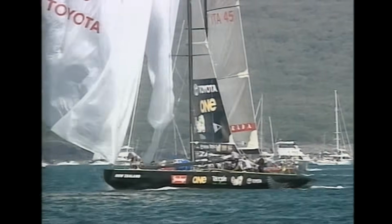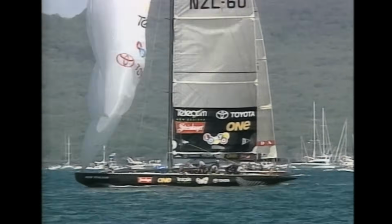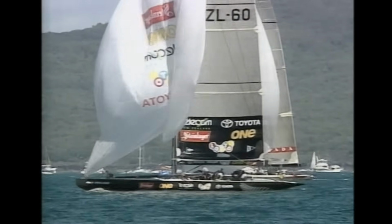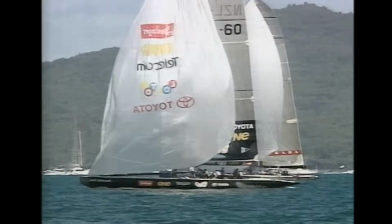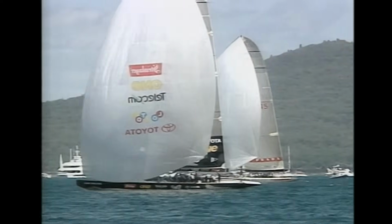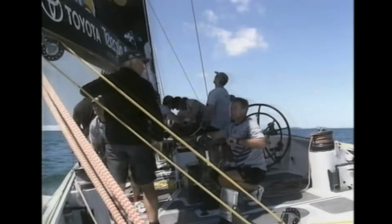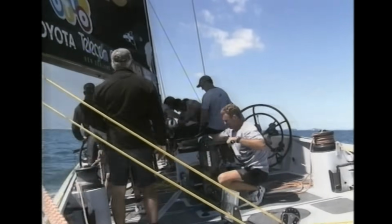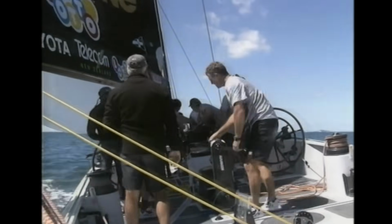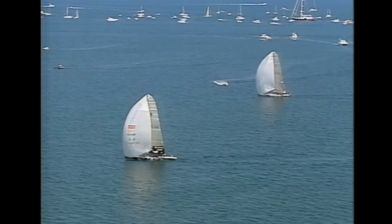All right, okay, and you could see they could, because all of a sudden it was danger, danger, warning, warning, and the New Zealanders looking relaxed, and all of a sudden they jumped into gear, and Torben Grael has said, let's see if Team New Zealand follow us here. And the answer is yes, Team New Zealand have stayed. There's Brad Butterworth, tactician there. He's calling the shots. See the urgency in the way they move. That's why they jump. I like their downhill jive.